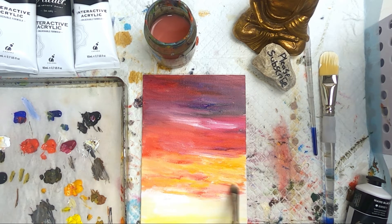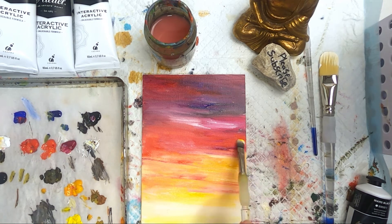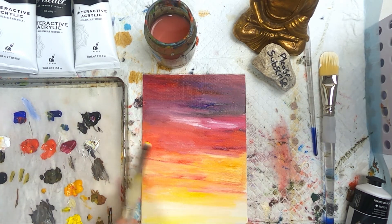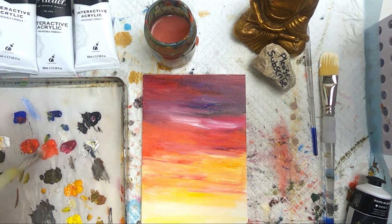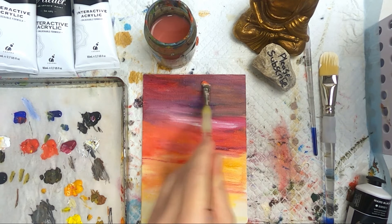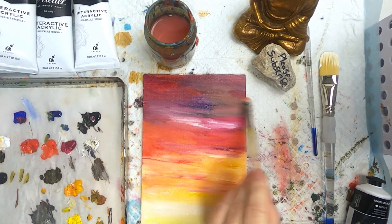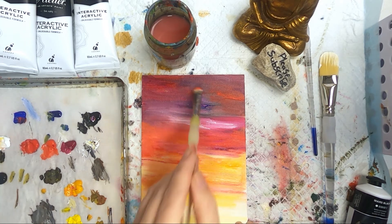My previous painting experience was with oil paints on wood panels. I used a lot of glazing oils, doing a really tonal underpainting in raw umber or sienna, and then thin glazes of paint in oil over the top to build up color. The darks and lights show through with the thin layers of transparent oil color and you end up with a really in-depth painting — the whole base unites the painting. Acrylics are new for me, which is why I've been doing these little studies just trying to get the tones down.